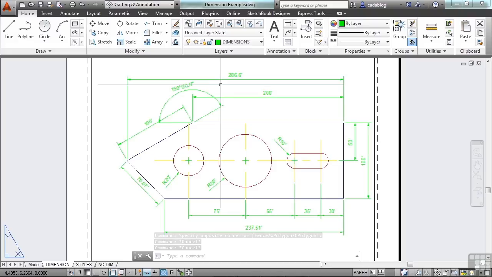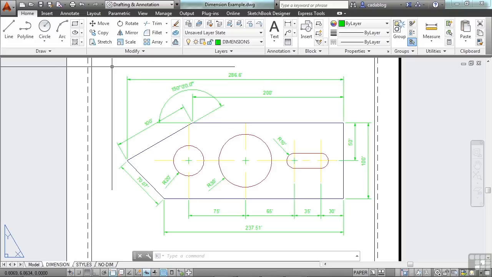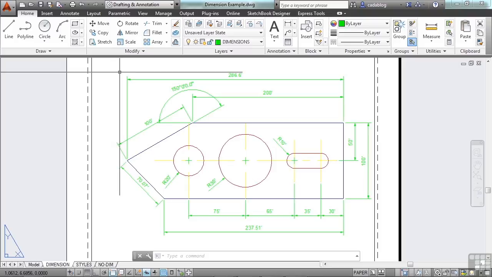Dimension associativity defines the relationship between your objects and the dimension object. There are three types of associativity between geometric objects and dimensions. Now, this gets kind of technical here, and I apologize for that, but it's important to know the difference because when you run into drawings that aren't using these features, it can be difficult to work with dimensions. Associative dimensions automatically adjust their locations, their orientations, and measurement values when the geometric objects associated with them are modified. So your dimension will follow the line. Dimensions in a layout may be associated to objects in model space.